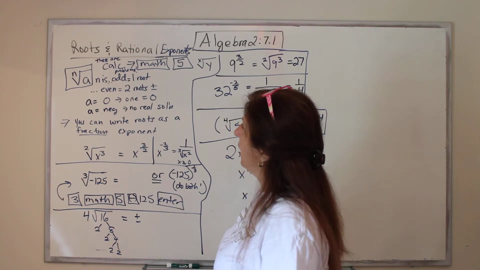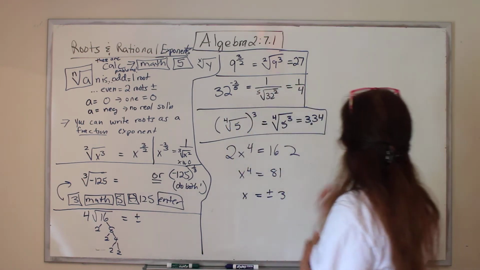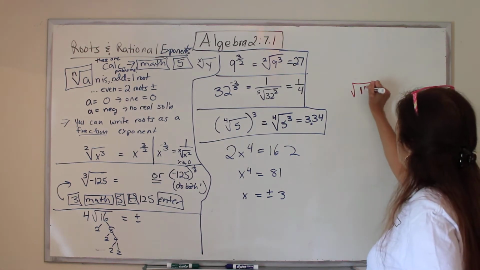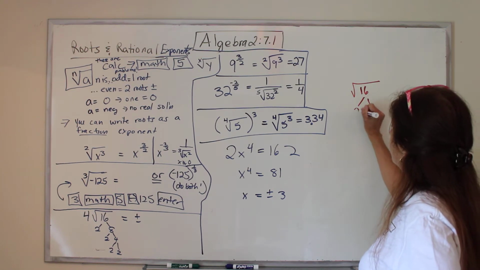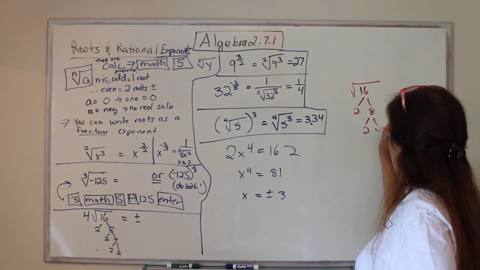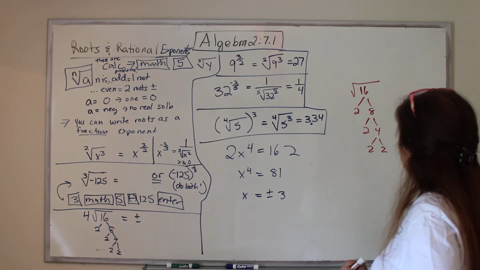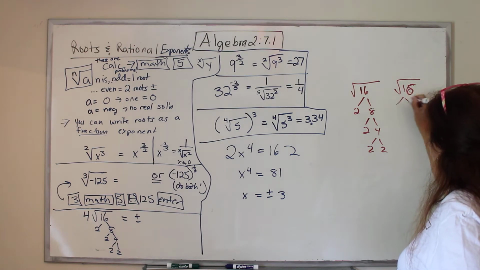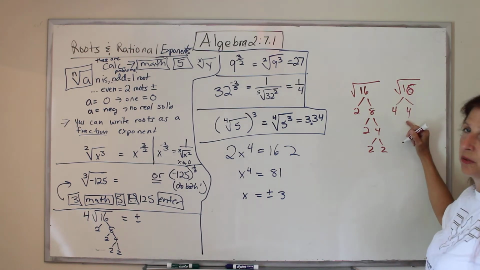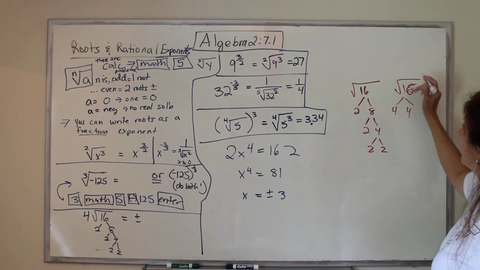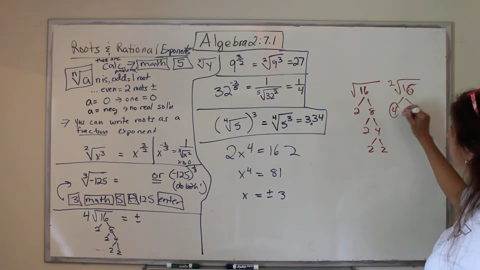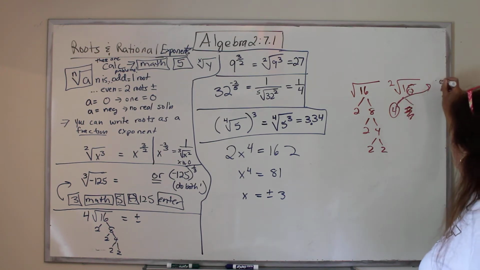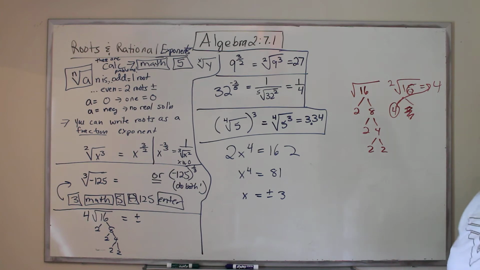Alright, so we know about square roots. We know this Arkham Asylum for the Criminally Insane from Batman. And how you do it is you do the factor tree. 2 times 8, 2 times 4, 2 times 2. And you're looking for twins. You could also do 16 equals 4 times 4. We'll do this one first. So if you have twins, since it's a square root, one twin gets out, he kills his other twin, he acts like he's in a body bag, and out he goes. So the square root of 16 basically is 4.